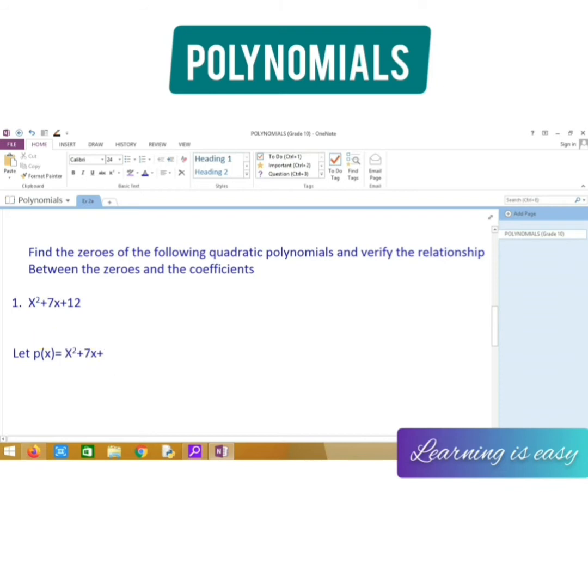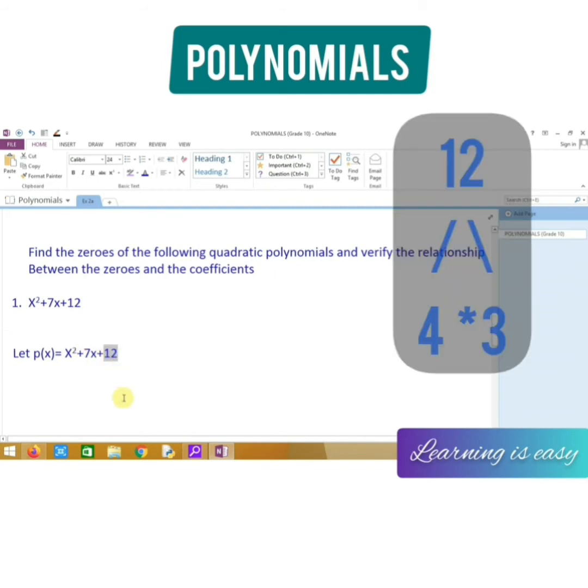And here we should see what are the factorization we can do with 12. 12 can be written as 6 2s as well as 4 3s. But we have to see the x value also, it is 7x. So 6 plus 2 is 8. So the actual possible combination is 4 into 3, 12. 4 plus 3 is 7. So x square plus 7x can be written as 4x plus 3x plus 12.